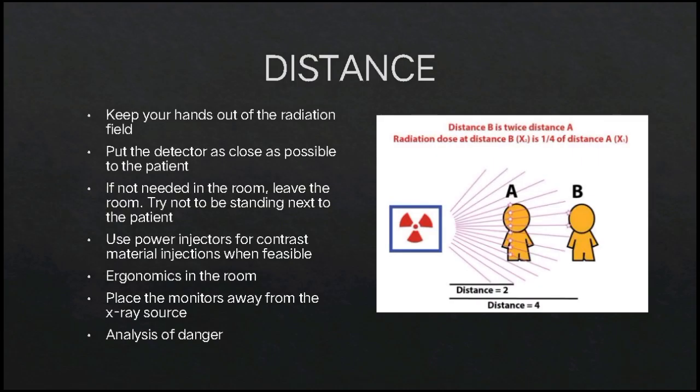Keep your hands out of the radiation field. Put the detector as close as possible to the patient. If not needed in the room, leave the room. Try not to be standing next to the patient. Use power injectors for contrast material injections when feasible. Ergonomics in the room: place the monitors away from the X-ray source.